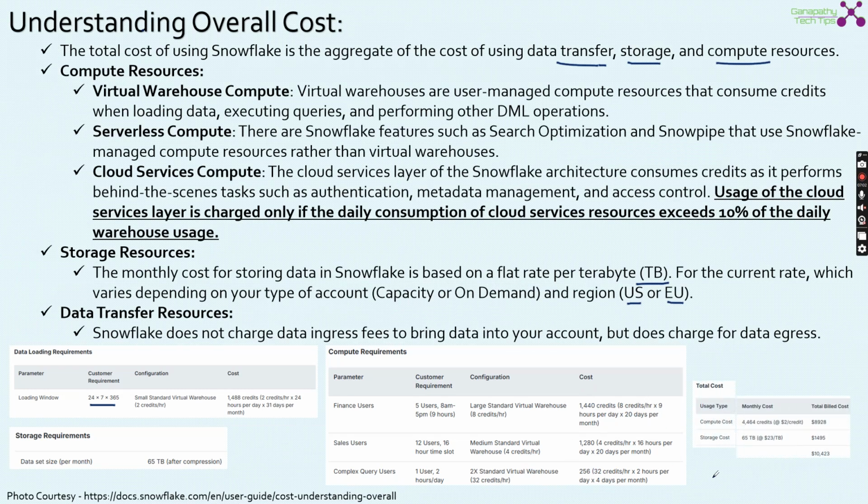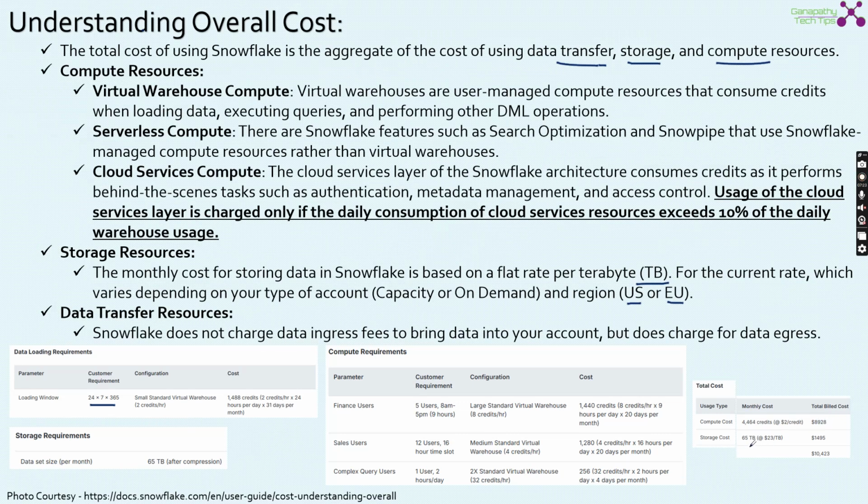Now how the total calculation works, for the compute cost, if you see the 1488 plus 1440 plus 1280 plus 256, which will come close to around 4464 credits. So standard, which is coming under $2 per credit, it is $8,928.